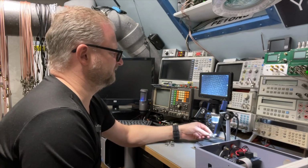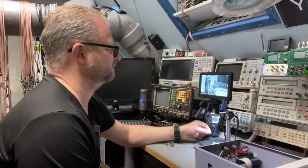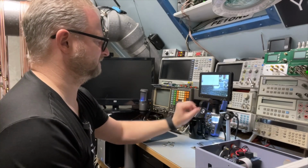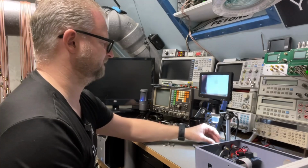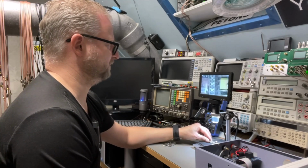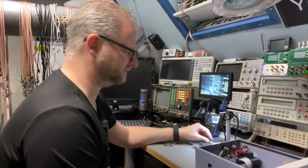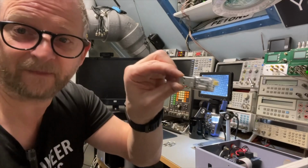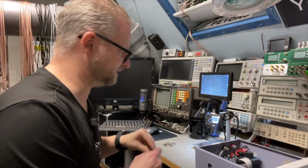And I think that is the TTL level, not the power level that it needs to be connected to, because it is powered from the USB. So I need to measure what the TTL levels are that come out of this device, and then I can just connect it to the USB and I have my serial output.